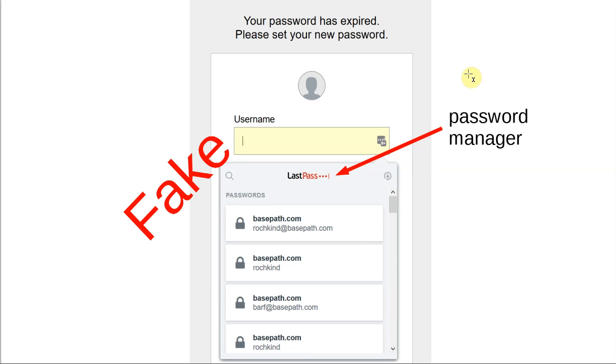It's really, really common. It occurs thousands, tens of thousands, even millions of times a day. And it's probably the number one way that people are tricked into doing things. Not necessarily giving up their passwords, but something worse, which is ransomware, which we will get to in the next video.